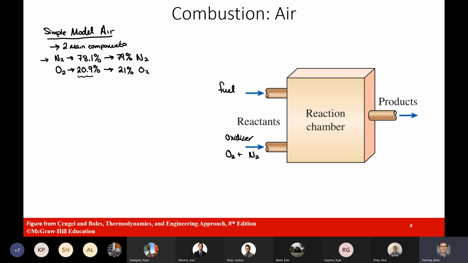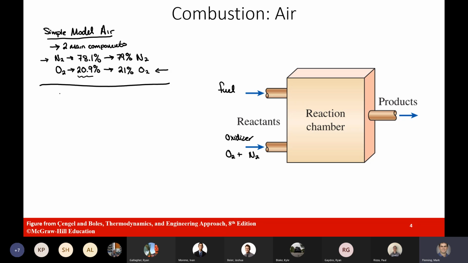Okay, so we simplified it down, but we're going to want to go one step further, and we're going to see why this comes into play a little bit later. What we want to do is set up our air model in terms of this oxidizer. Again, everything is focused on oxygen in terms of combustion, because that's what we care about for the chemical reaction. We want to do this so when we get to the chemistry portion, we can do all of the balances per oxidizer. So basically, in psychrometrics, we did everything per unit mass of dry air. We're going to try and set up air as per oxygen or per oxidizer content.